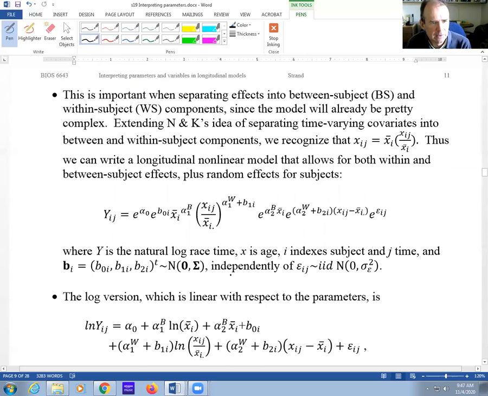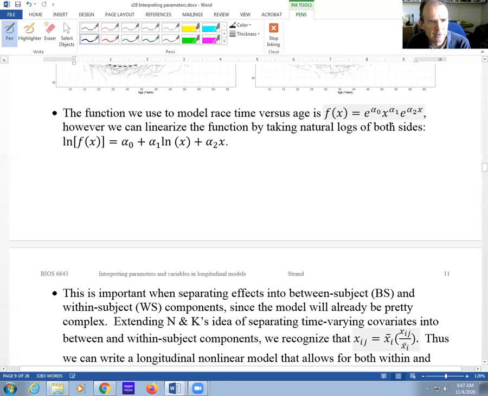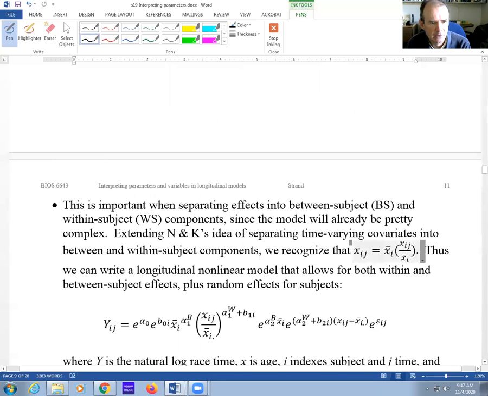So the thing is, if we have xij, how can we separate that if we have this nonlinear function? Well, instead of adding and subtracting the mean for a subject, you can multiply by it and then divide by it. So it's kind of the same principle. I came up with this idea. I thought, wow, this is going to be a good paper, right? This will be a good publication.